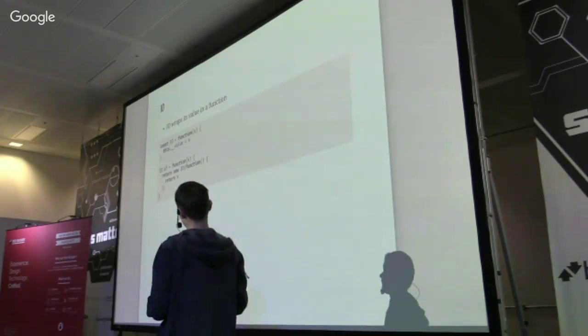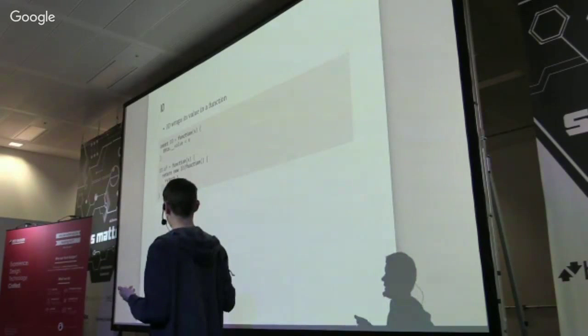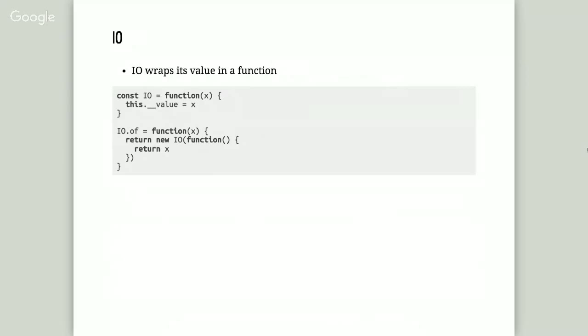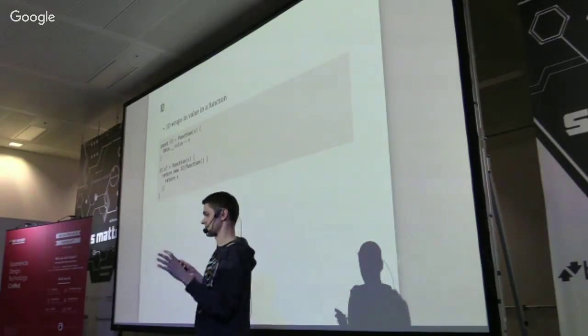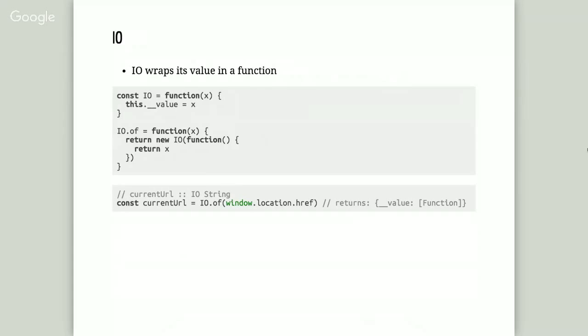But we can make use of this to manage side effects better and to contain them. So IO is a functor which acts much like Maybe, a container. The difference is that when we use the of method to create a new IO, what we give it is going to be put inside a function before giving us it back wrapped in an IO. So we're basically getting the equivalent of what we just saw. If we give it something which is impure or has a side effect, it's going to wrap it in a function, so technically we can say it's pure.